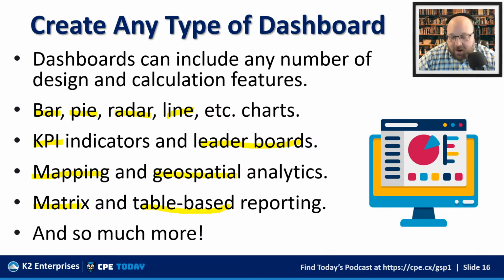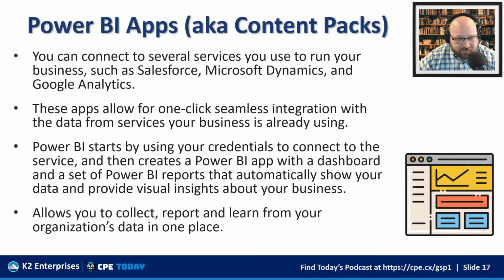But I would also say Power BI isn't that great when it comes to, let's call it, heavy, detailed, super minute information that you might need, like a listing of all of your specific orders by a specific organization, when those occurred, where you want to see them and then analyze them in a spreadsheet. This would be really good to show you trends and analysis across all of your orders or a date range of all of your orders, but you're still going to want something that'll let you get into the nitty gritty details if needed. You can do that in Power BI. It just doesn't really shine.